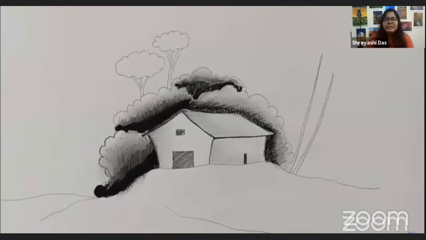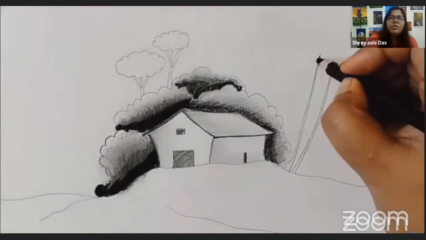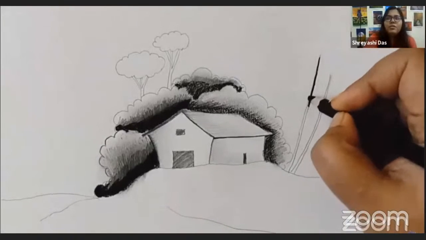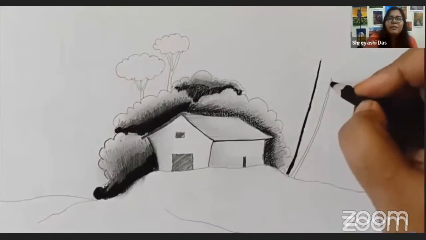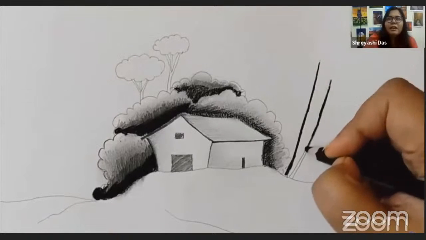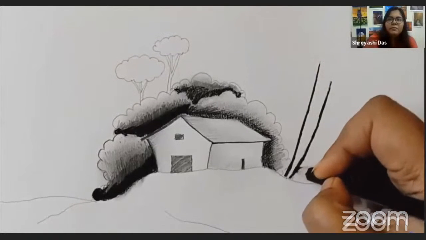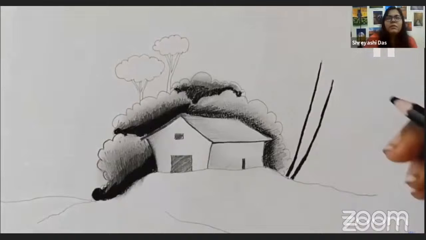If anybody has taken a larger sheet of paper, you will take time. Don't worry, there's very little portion of it that is left. So just take your time and nicely get all the bushes done. Okay? Those of you who have finished, you can just line up these coconut trees. Fill up the coconut tree barks with your dark pencil. Okay?